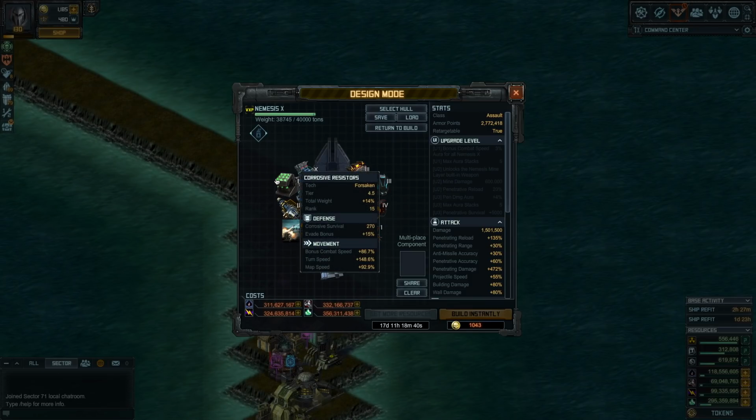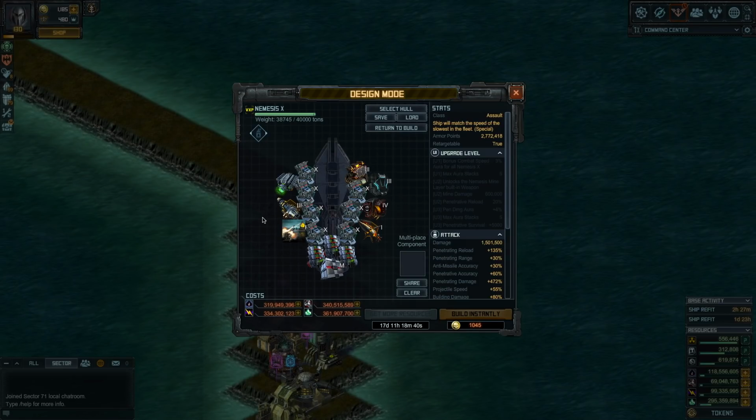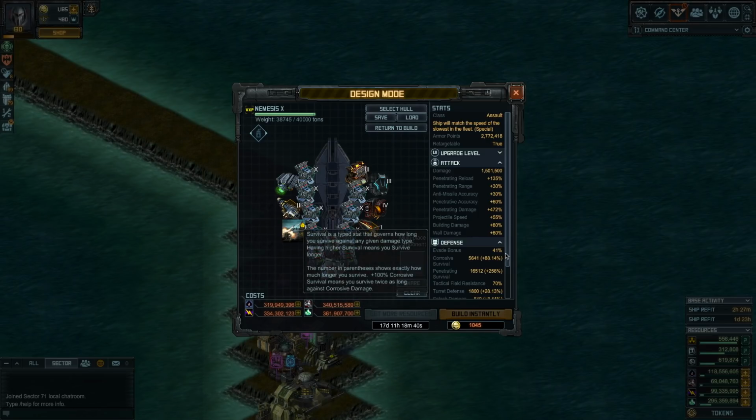I had my ships with corrosive resistors, and I'm going corrosive here just because the corrosive survival of the Nemesis is low, and sometimes I make mistakes. So if you don't make mistakes, you could go all penetrative, but I don't trust myself that much. So what I did here was move from the resistors to the new sync drive. A corrosive sync drive was my choice as the new engine. It increased the speed and increased survivability here on the corrosive side of the house.